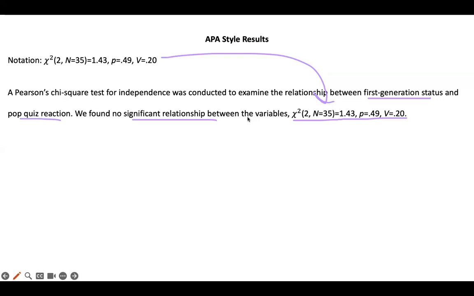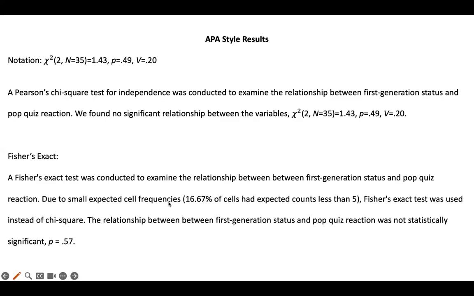The other option is that because we had a cell with an expected frequency of less than 5, you could go ahead and report the Fisher's exact instead. You'd only do one of these; you would choose which you wanted to report. So a Fisher's exact test was conducted to examine the relationship between first generation status and pop quiz reaction.